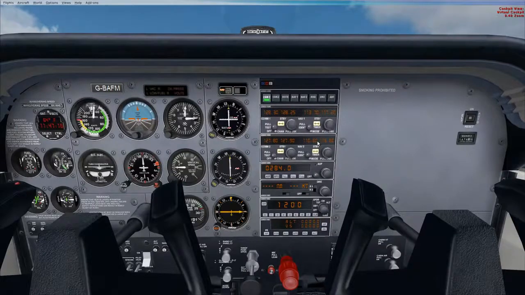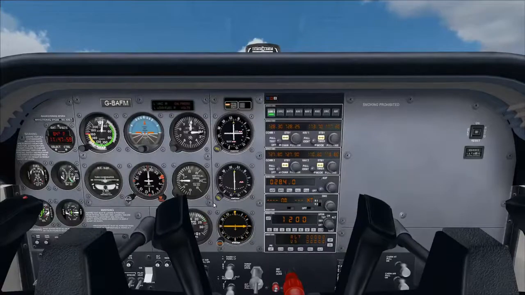This section here is your radios. Your radios are in two parts: communication radios, COM1 and COM2, that's for talking to air traffic control, and navigation radios, which we'll go into in a lot more detail in later tutorials. The main thing that we're going to concentrate on in the first few tutorials is the autopilot section. However, again, that's something we're not going to use in this particular tutorial today. We're just going to discuss how the aircraft works and how it flies.